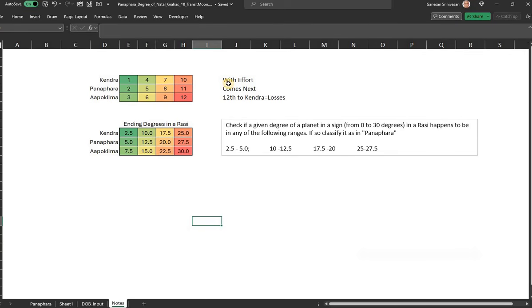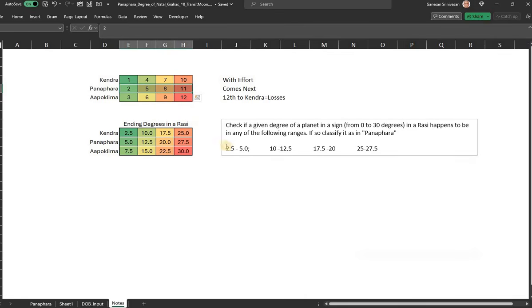The Kendras are the basic elements that are needed for life, like your own self. 4 is your mother, 7 is your spouse, and your professional success and all that. Immediately after that, what do you need? You would need resources for your family, your own resources for your upbringing, for bringing up your children, resources for death-related money that you make from death and all that, and all your abhilasha purti for the complete success in all your endeavors. So Panapharas are essentially resources at the second level, the essence of life's maintenance part. So that is Panaphara, which is very, very important for leading our life full of resources.